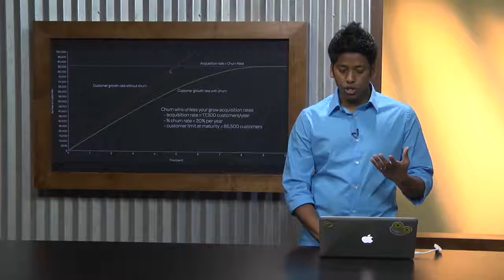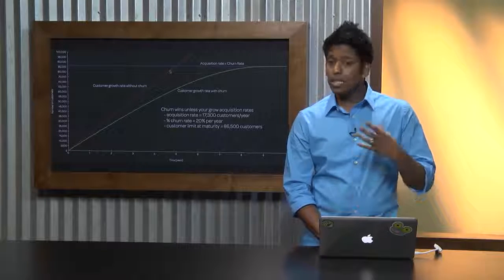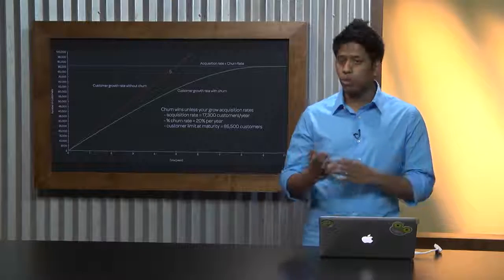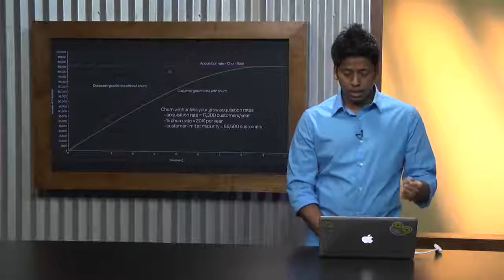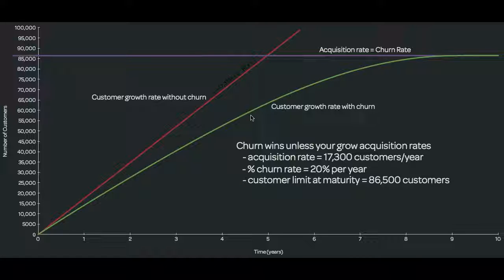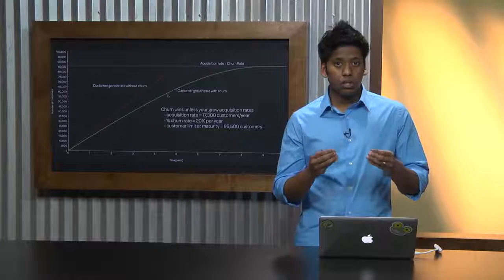If you introduce churn into the picture, and churn is a natural fact of running a business, so you will have churn. It's naive to say that you will not have churn. You can see that it's harder to get to that number. In fact, you might not even get there. Churn can kill your growth rate.